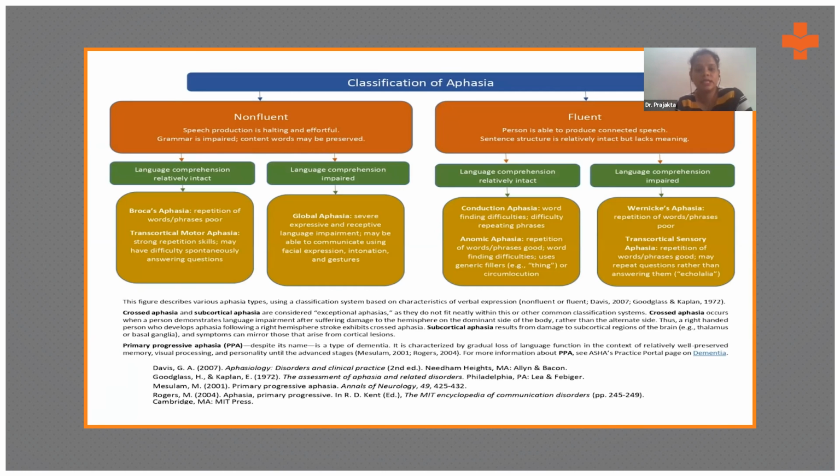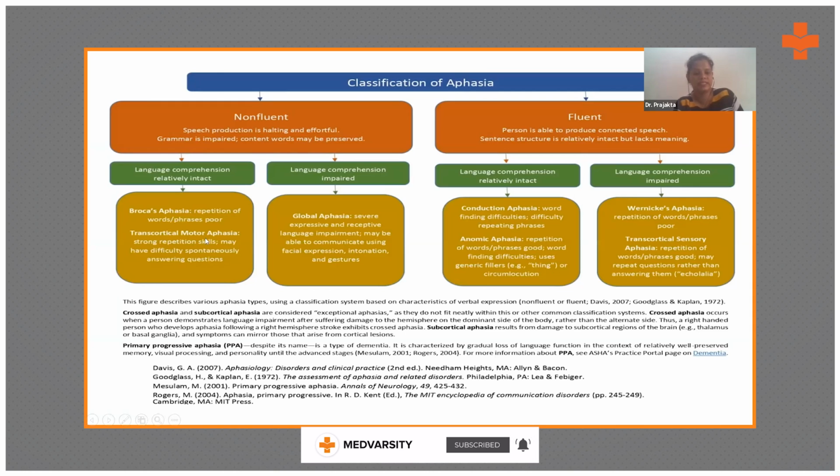So under non-fluent aphasia, they have classified Broca's and transcortical motor aphasia as well as global aphasia. In non-fluent aphasia, speech production is always effortful. There is quite a lot of slurring of speech, and syntax errors are there. Patients only use nouns and minimum words. The patient is aware of their flaws and is quite frustrated with it.